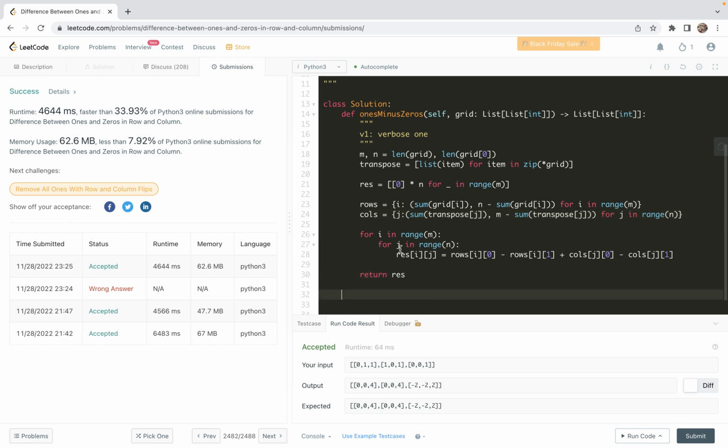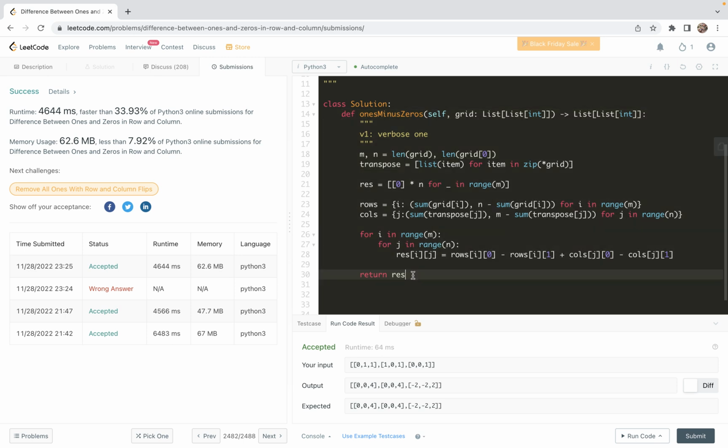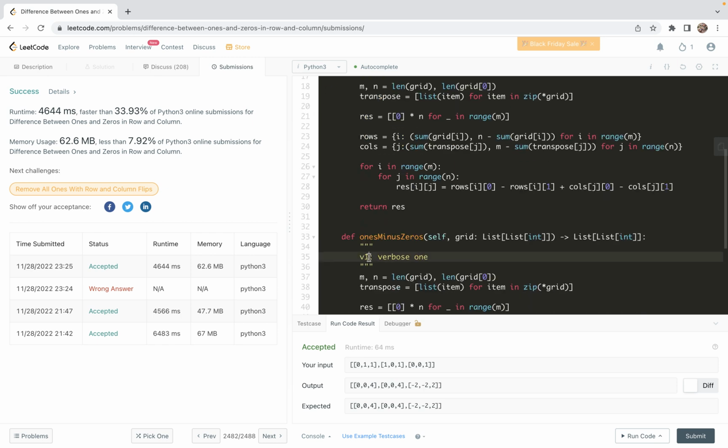So now with this verbose solution, we know the logic. Now let me copy this part and simplify it a little bit. Here I'm going to call this one V1, and now this one is V2. For this V2, we want to make some simple algebra, right?